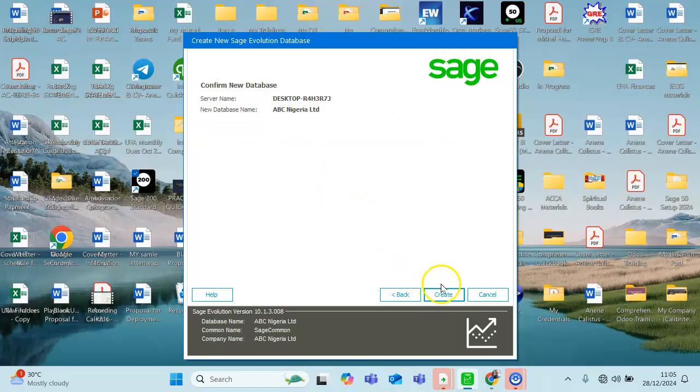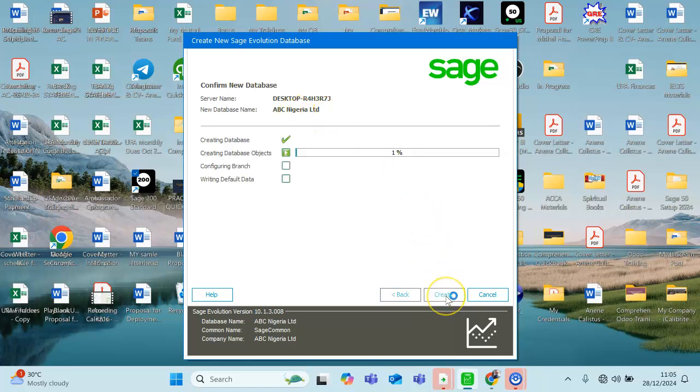Now this is a confirmation of our new database that is about to be created. We can see the server name and the name of the database. So I'll click on create. It will now run through the whole process of creating the company database at the back end.